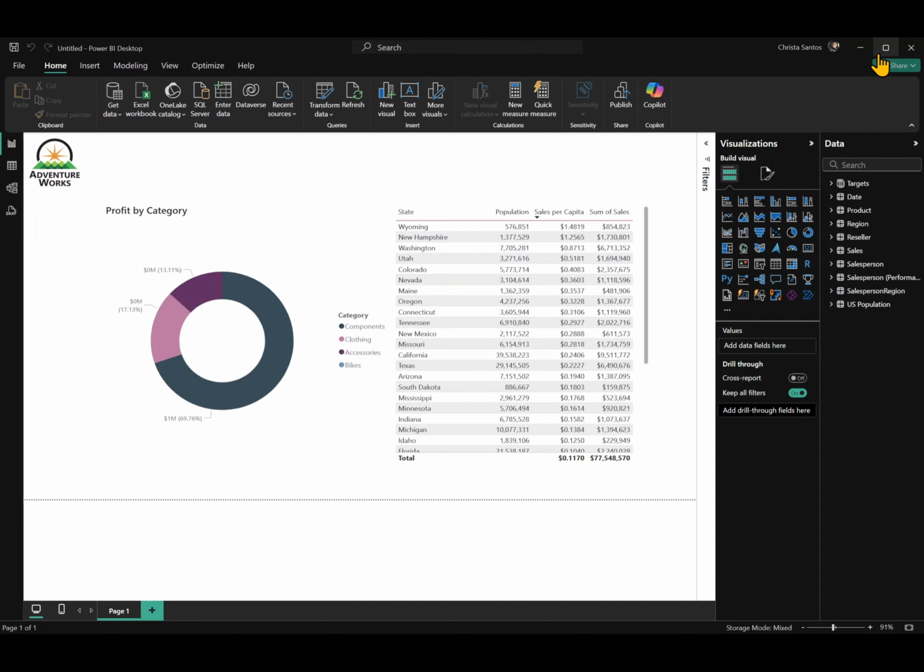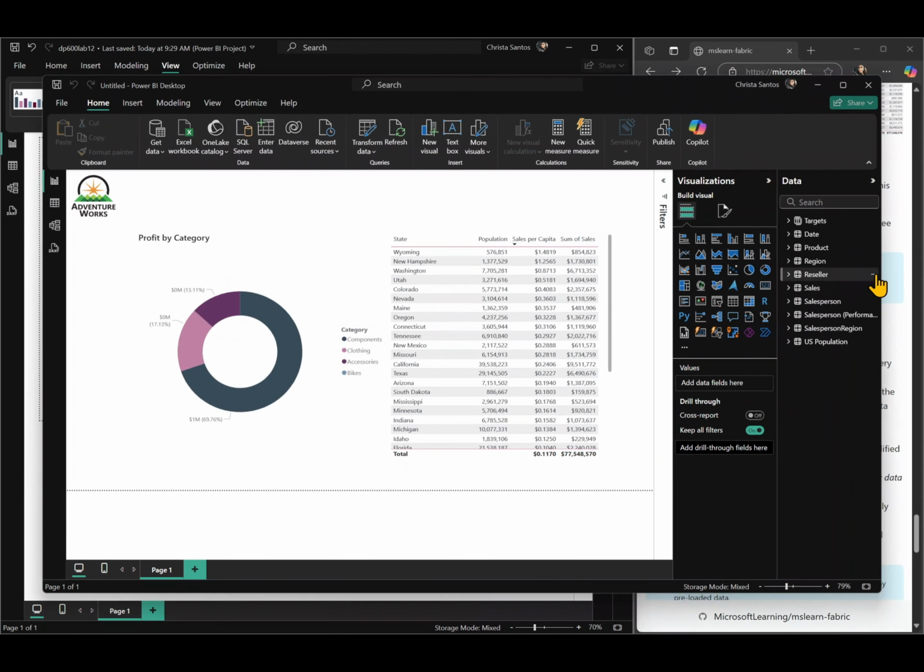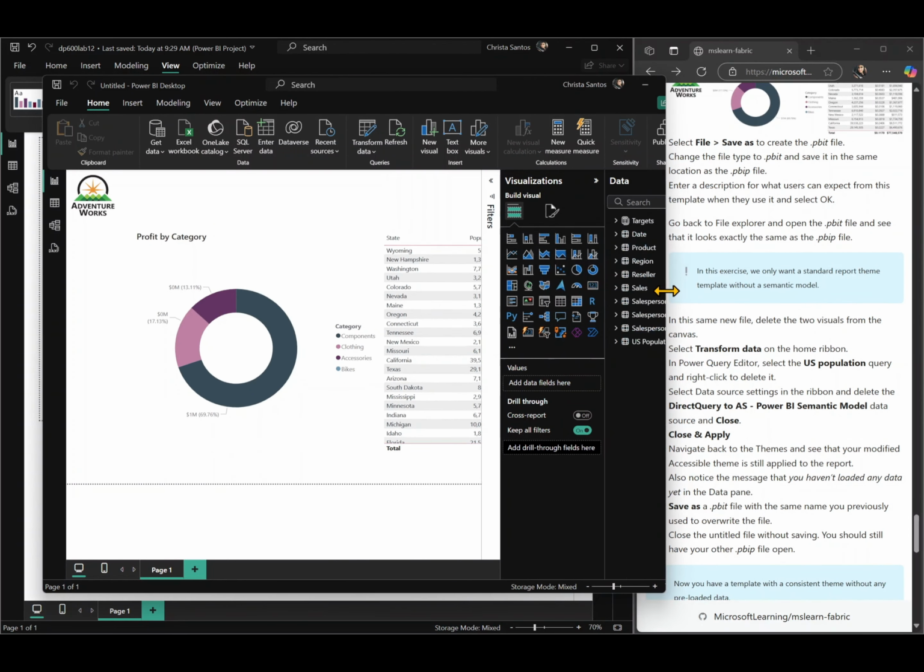All right, so this is the file, the PBIT file. Just going to make it a little bit smaller so we can see the instructions as well.